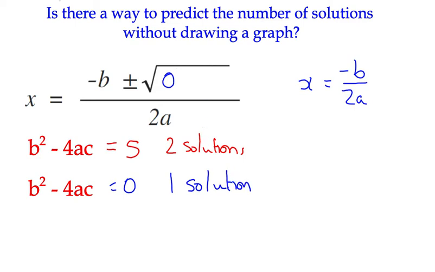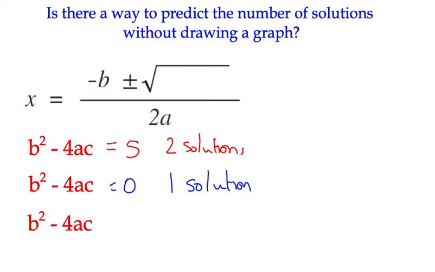And we found out in our quadratic formula example that if b squared minus 4ac is a negative number, say for instance, negative 4, well, then the wheels come crashing to a halt because we can't actually find the square root of negative 4. And so there are no solutions.